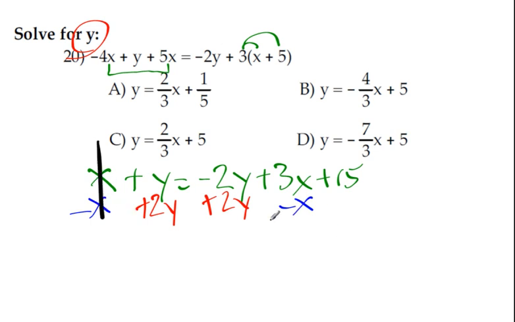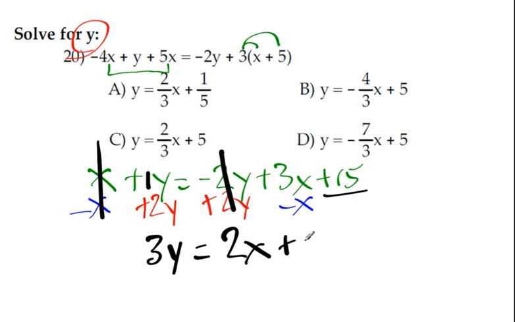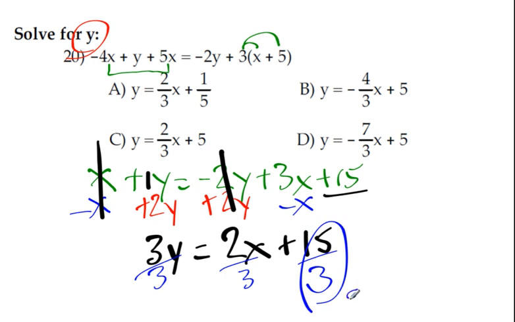So this is gone, 2y plus 1y makes 3y's right here. That's going to make 2x. Still here with the 15, so we're going to rewrite it there. And then last thing we need to do is just divide by 3. It looks like all our answer choices have it all split up, so I'm going to split these up too. 2 over 3 isn't going to simplify. This is going to simplify to a 5. And that's why C is going to be our answer. We got the 2/3 x there, and 15 over 3 makes the 5.